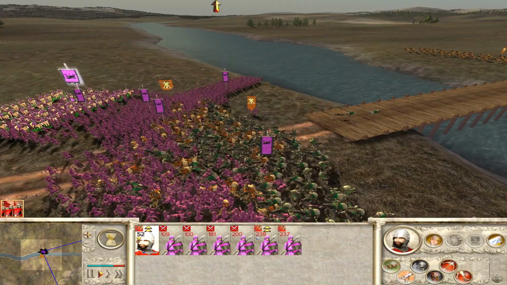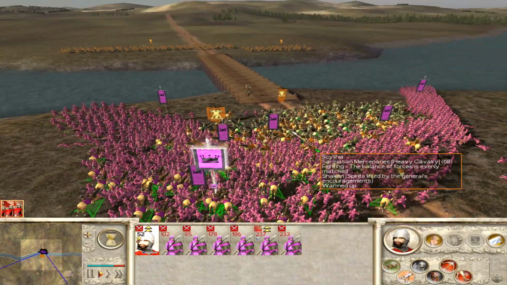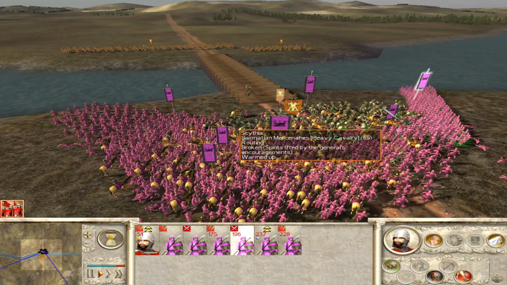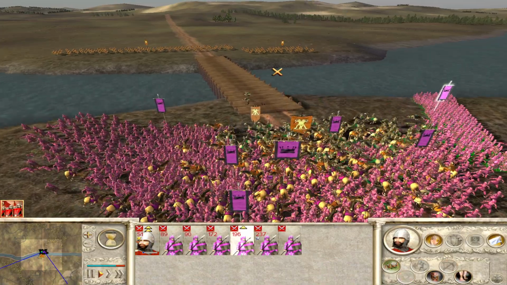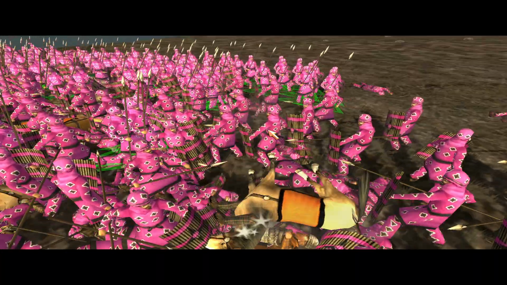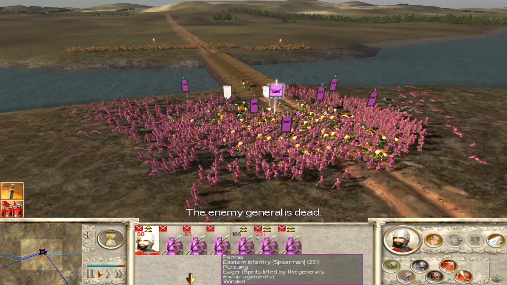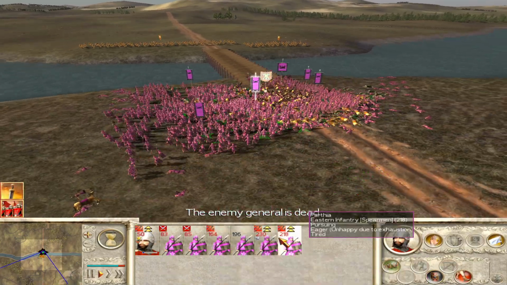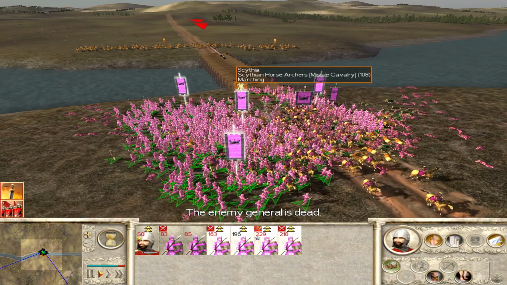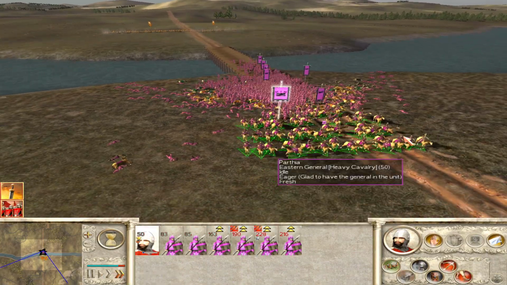And I think the general should join the fray here. Okay. So, mission accomplished. Practically. And are they actually fleeing? Yes, they are. So, let's not pursue.